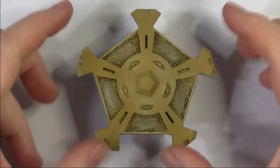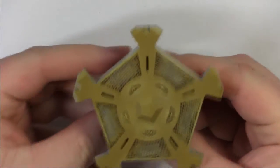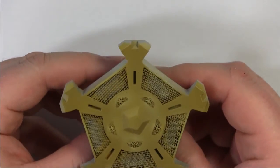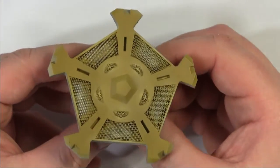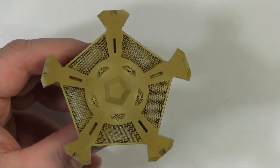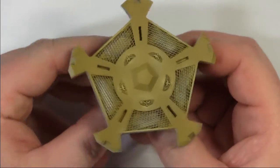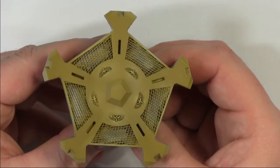Hi guys, just thought I'd give you a wee update on where we are with drop pods, and also, for anyone who's interested, how I go about painting the interior of the drop pod. Obviously, I quite enjoy using the airbrush. Wouldn't say I'm very good with it, because I just can never consistently get the same results every time, whereas someone who knows what they're doing probably does it quite well.